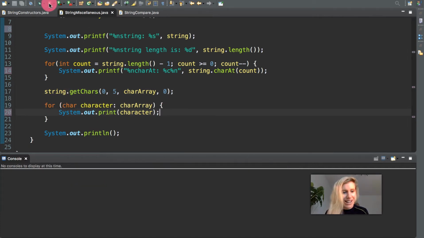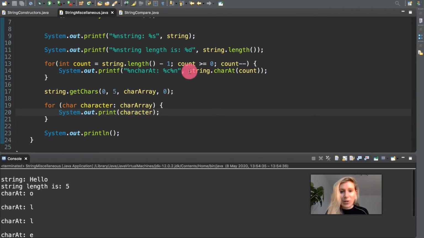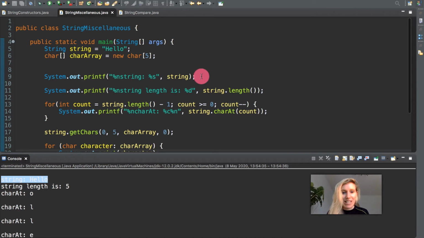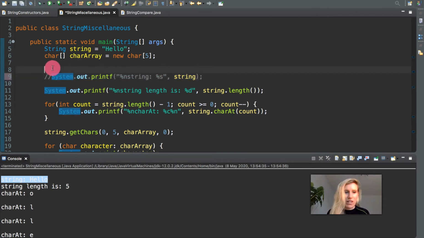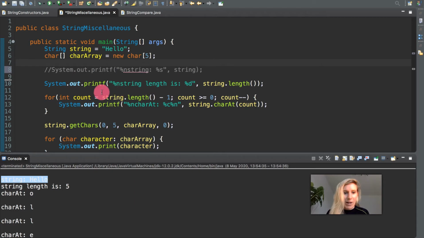Let's have a look. So I've also put in loads of new lines, so it's nice and spaced out. So here we have our regular string, which is printed here. I'm going to take that out because that's pretty straightforward. We already know this already. Or actually, for demonstration purposes, I'll just make it a comment. We know our string length is 5. So if we counted the number of letters within hello, 1, 2, 3, 4, 5. So it just prints out 5.